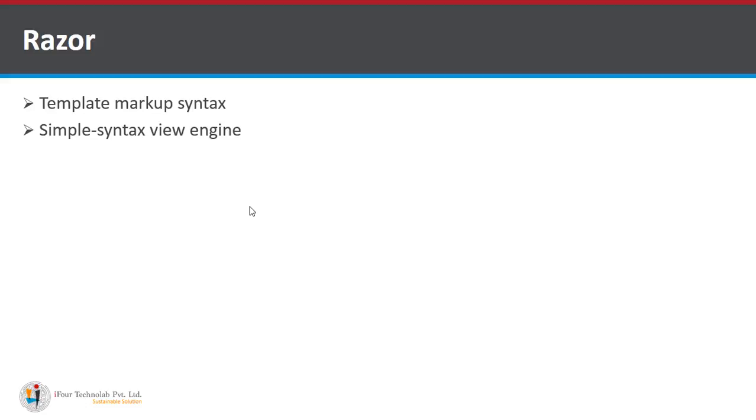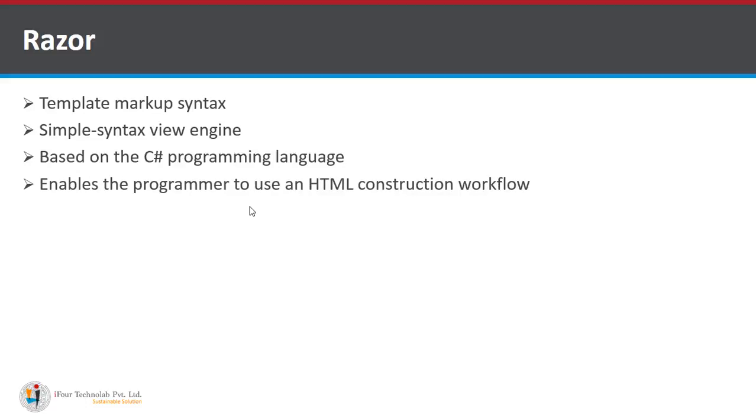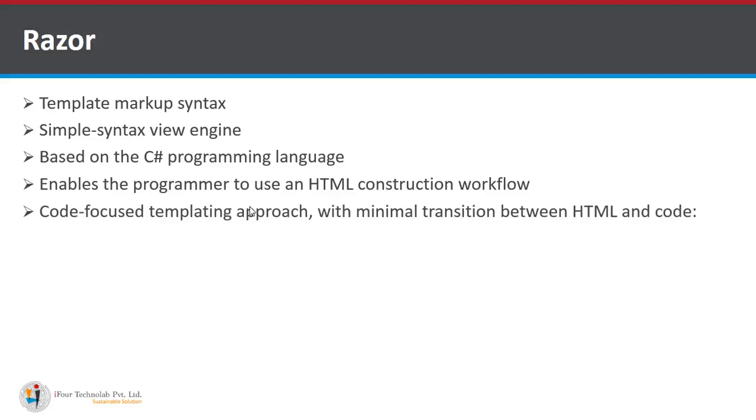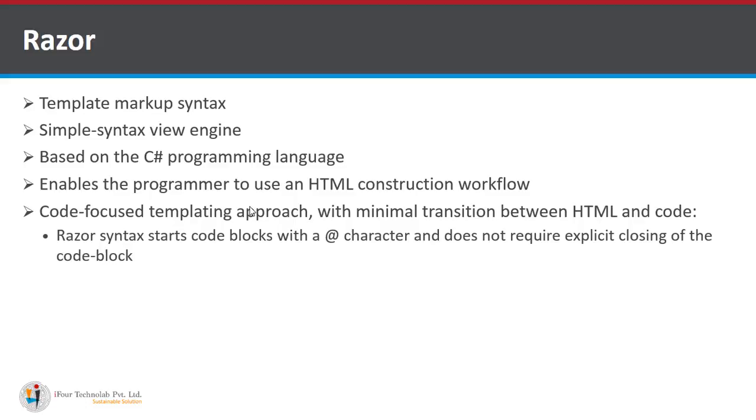Razor is a template markup syntax. It is a simple syntax view engine based on the C# programming language. It enables the programmer to use an HTML construction workflow. It is a code-focused templating approach with minimal transition between HTML and code. Razor syntax starts a code block with the @ character and does not require explicit closing of the code block.